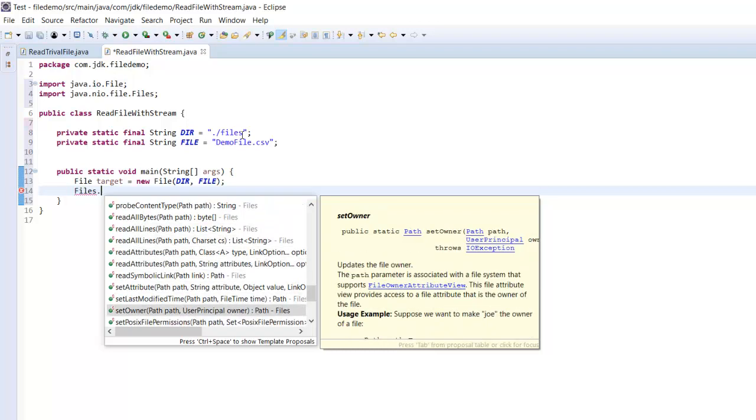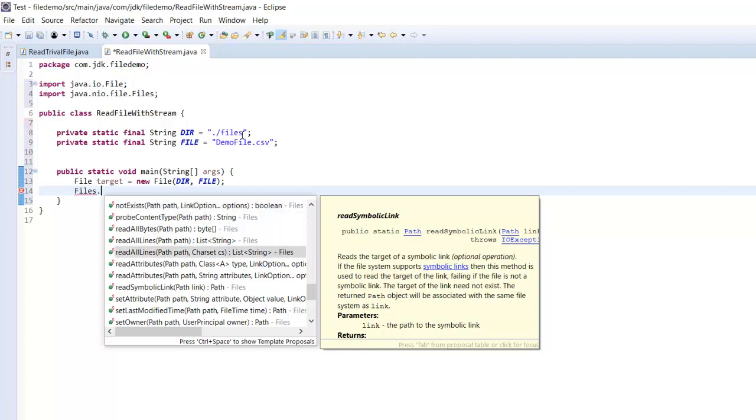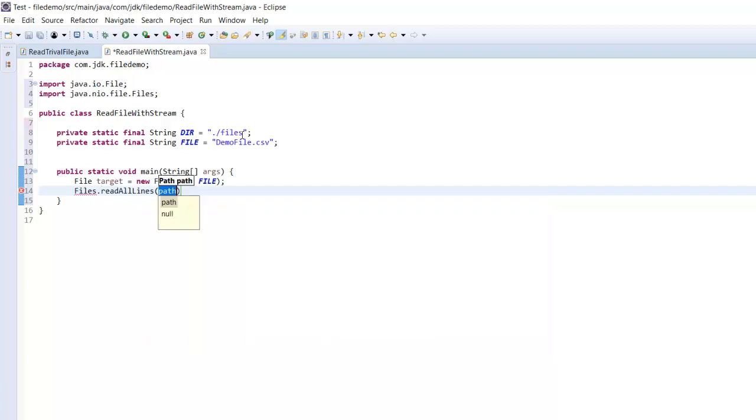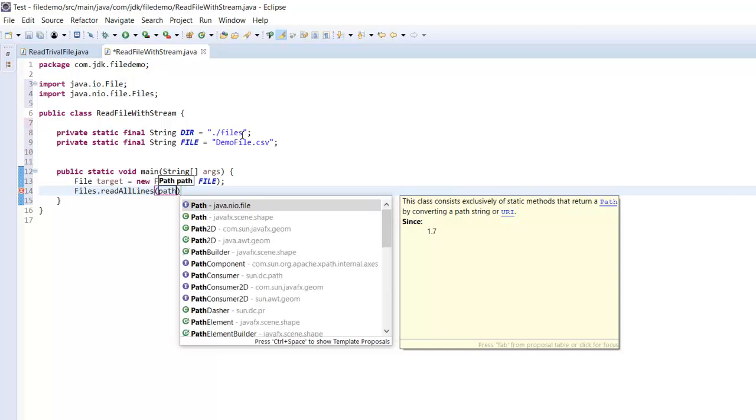So it will read. So this readAllLines will do our thing. Right now this takes a Path. Either way we can do that. Let me show that way only.